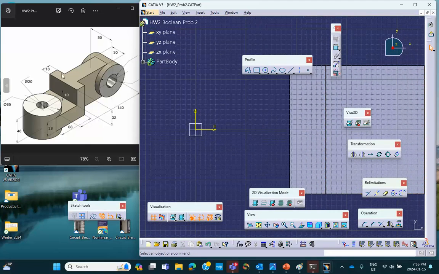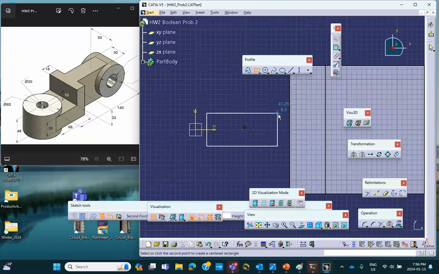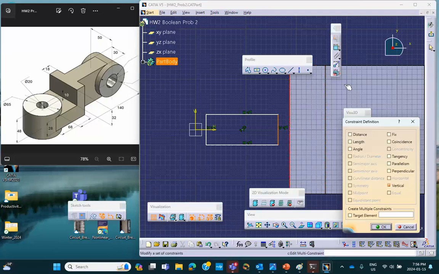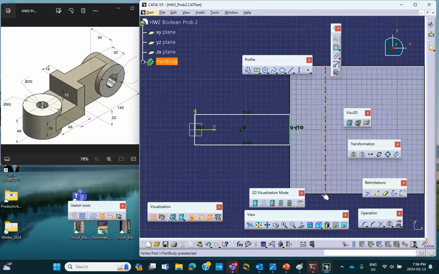This piece, namely something like that. Clean it up in a minute. So I want this to be coincident with that edge, make it coincident. And that width is 30.